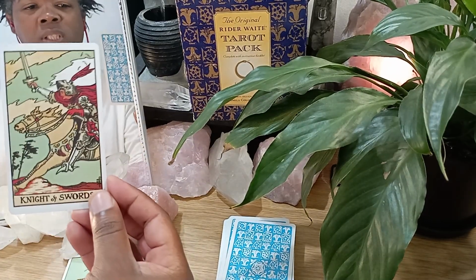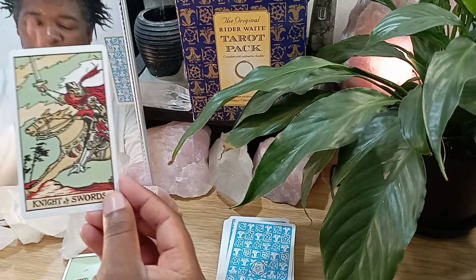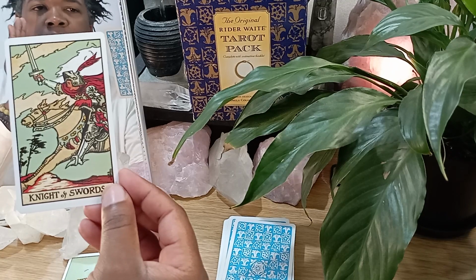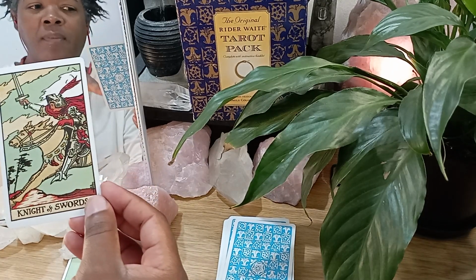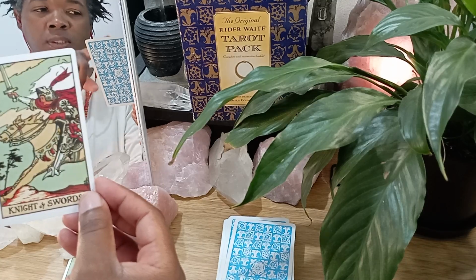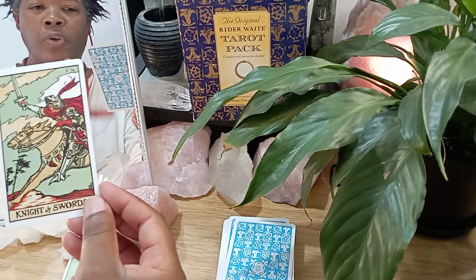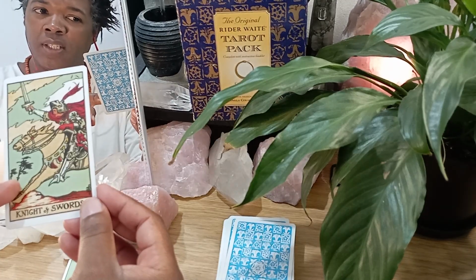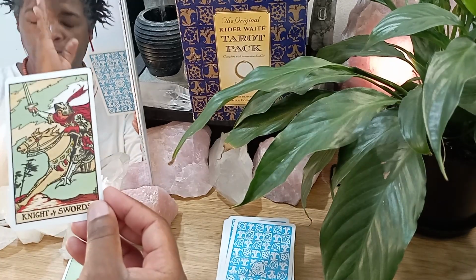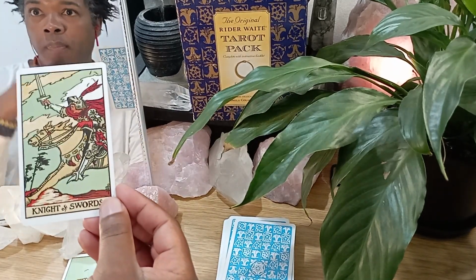The Knight of Swords, fastest moving energy in the tarot deck. So again, follow your ideas, go for what you want to do, follow your mind, but in the same way as it was for Cups, where they would say, follow your passion, follow your heart, follow your emotions, but don't forget to take your head with. Follow your logic here with Knight of Swords. Follow your head, follow your mind, follow the logic, but don't forget to take your heart with. And don't forget to take your common sense with.